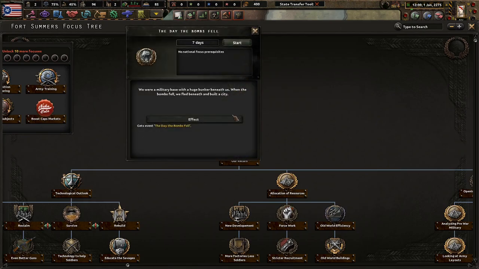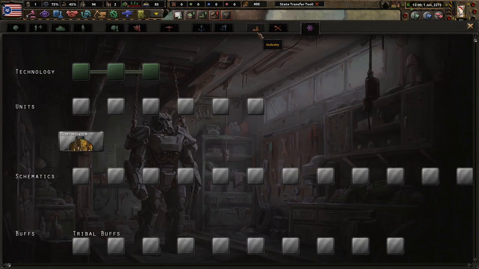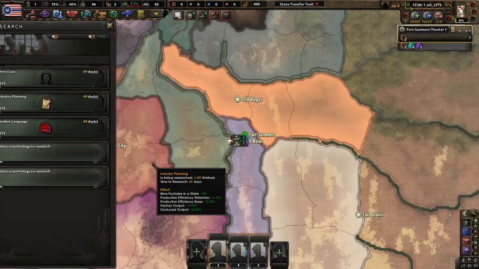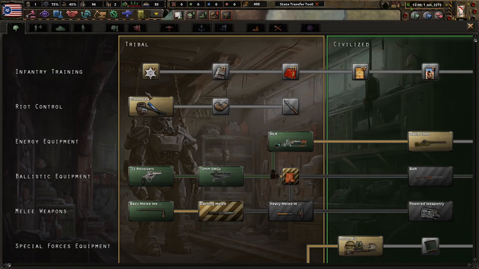The day the bombs fell. We were a military base with a huge bunker beneath us. When the bombs fell, we fled beneath and built a city, which is a great thing. We have 5 research slots. We are currently advanced, which means I'm probably going to stick with power armor, because I love power armor. Power armor is probably one of my favorite division templates to use, or division groups.